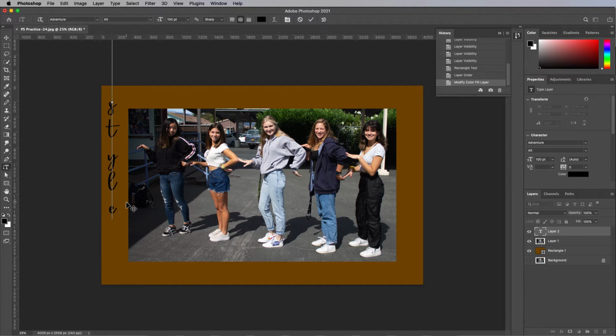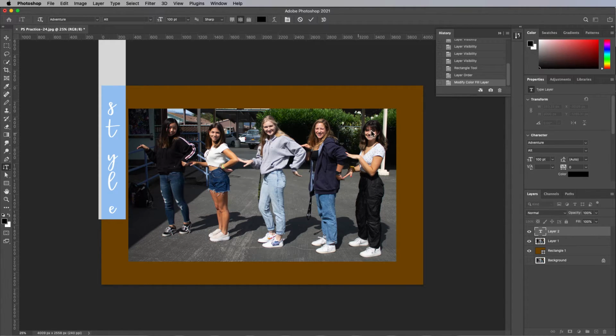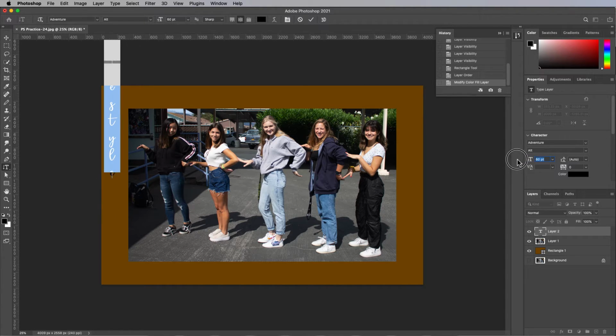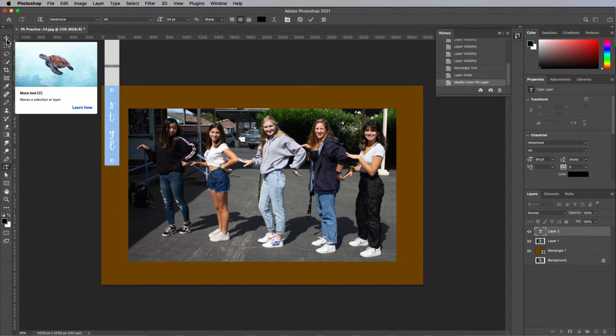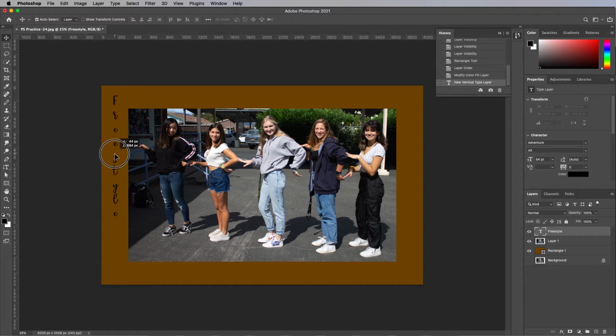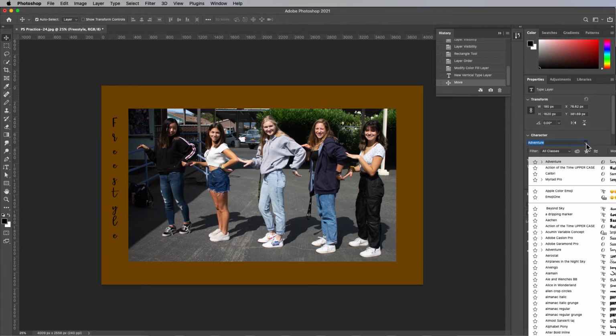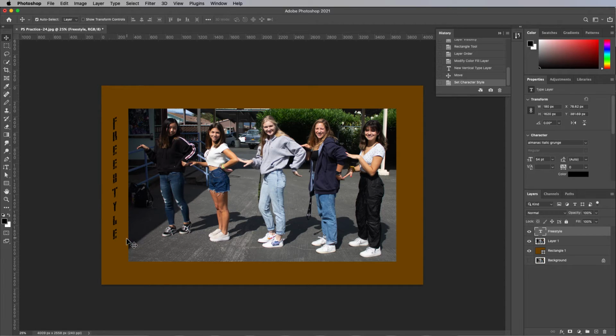It's a little bit large, so I'm going to Command A, select it, and in my properties panel, shrink it down a bit, like so, and get my move tool and move it down, something like this, right? I'm going to change the font to be more blocky. Something like that. You pick whatever font you want.